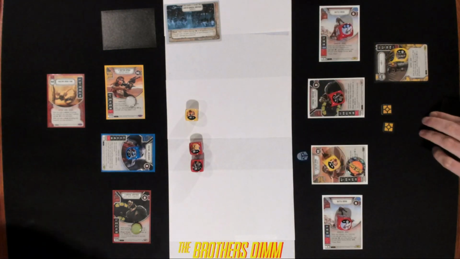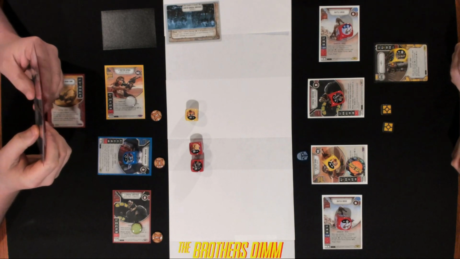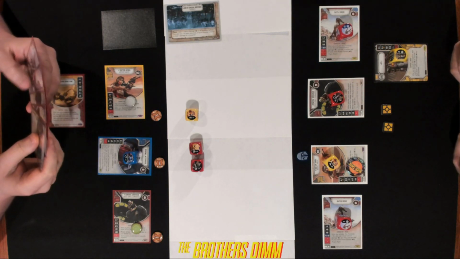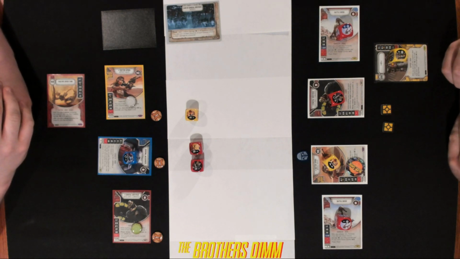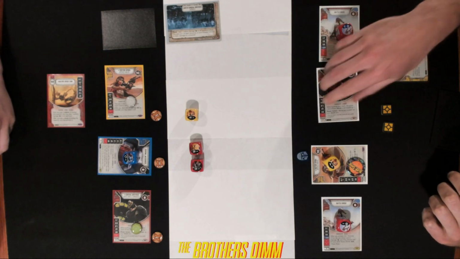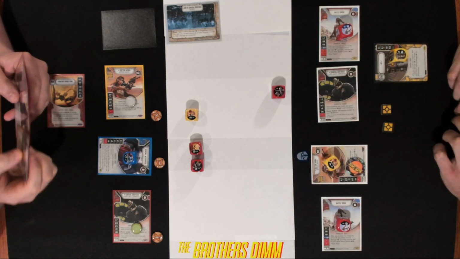Okay, we're going to split that on all 3 of my characters. 1, 2, and 3. Alrighty. I'm going to roll. I'm not going to roll, actually. I'm going to pass. Bold strategy, Cotton. Let's see if it pays off. All right. Now I'm going to activate Grievous. Shield. 1 shield. All right.